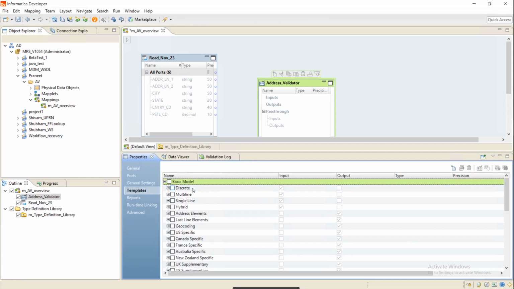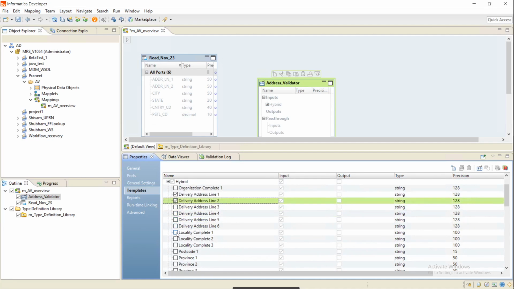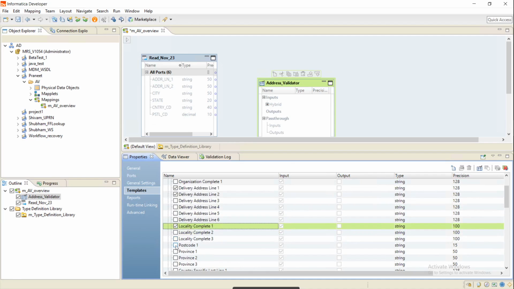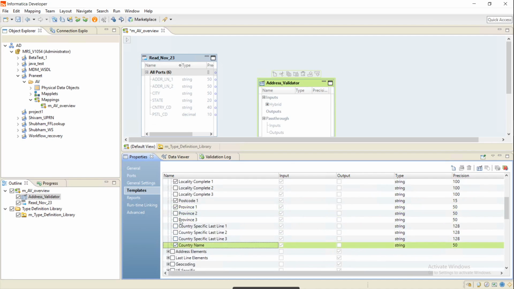For the input, we have discrete, multi-line, single line, and hybrid. For this demo, I will use hybrid. In hybrid, for input, I'm selecting delivery address line 1 and 2. Similarly, I've also taken locality, postcode, province, and the country.